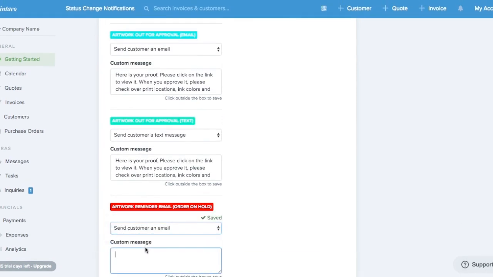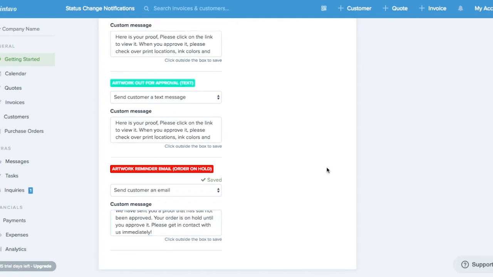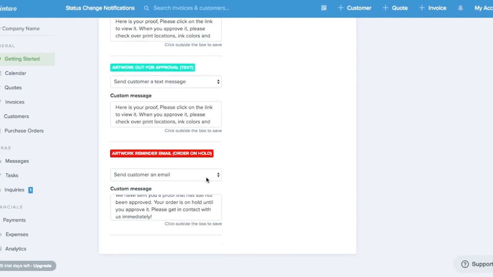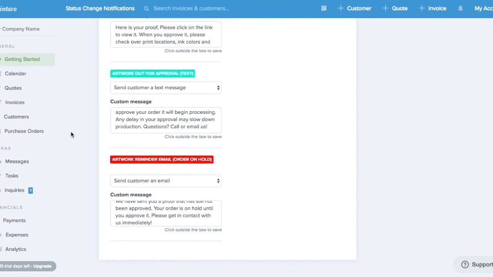Send the customer an email saying, we have sent you a proof that has still not been approved. Your order is on hold until you approve it. Please get in contact with us immediately. Okay. Now your artist has something to work with. They can send out an approval and they can send out an artwork reminder.